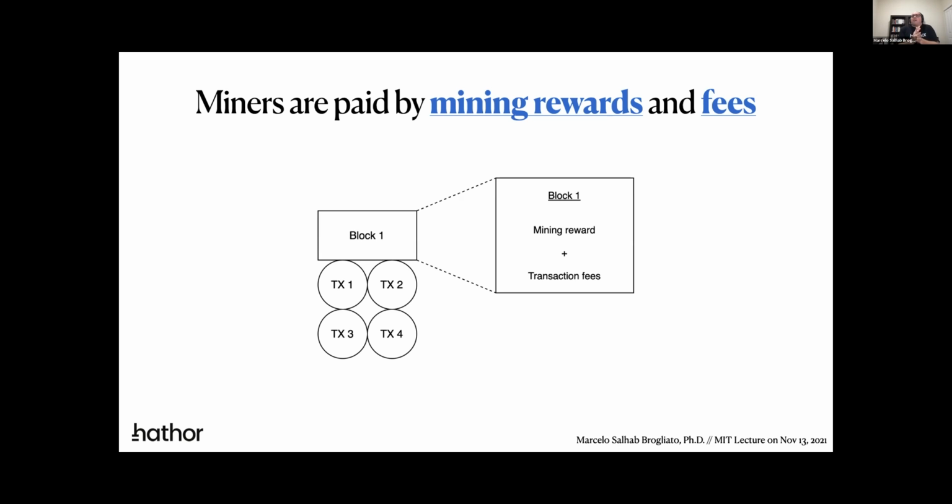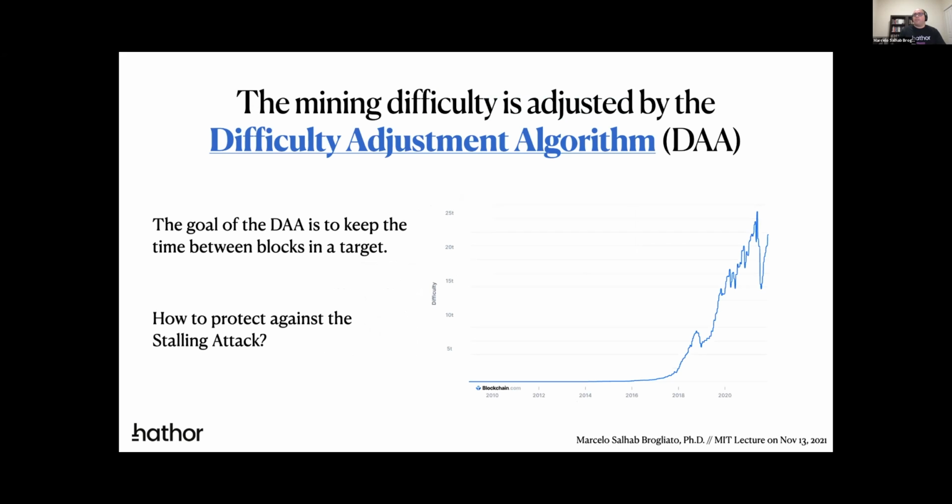The natural thing here is that you can say, okay, so I'll mine as well. The problem is there, I'll try to solve it myself. And the more people are looking for a solution, the more blocks we'll find, right? If we have more people trying, we have more attempts per second, then more blocks will be found. That's correct. And that's why the difficulty of the proof of work is important, because we have the difficulty adjustment algorithm, which basically is a control system which tries to keep the time to find the next block in a range. It has a target.